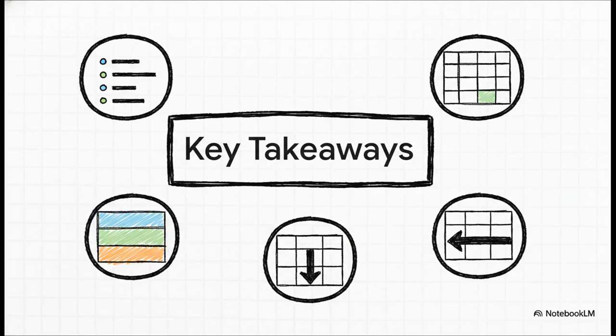So let's just do a quick recap. Remember these key takeaways. Nesting lists gives you depth and hierarchy. Tables are all about rows and cells. Using semantic tags like head and body makes your code more professional. And finally, colspan and rowspan give you control to merge cells horizontally and vertically. These are the absolute building blocks for pretty much any complex layout you're ever going to see on the web.